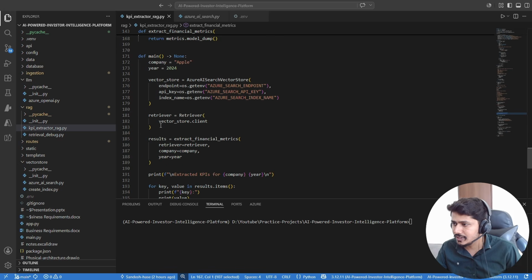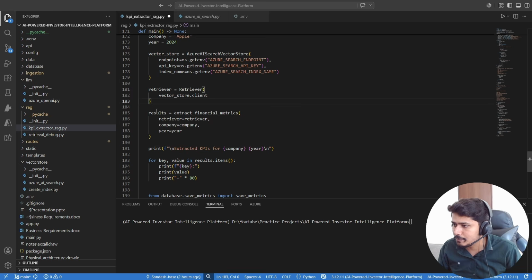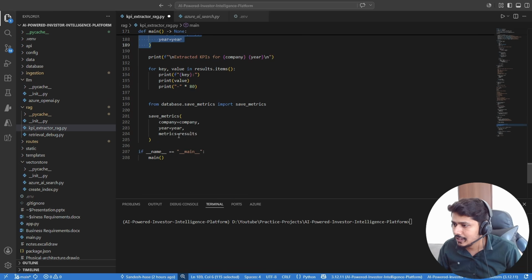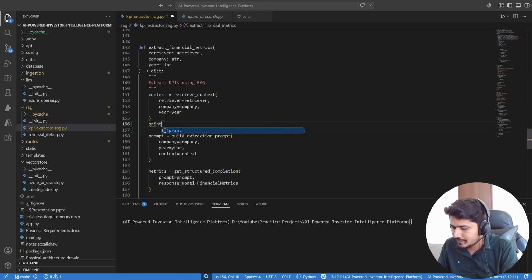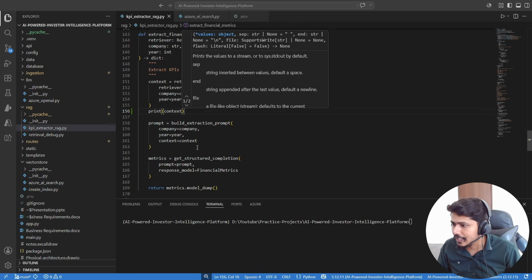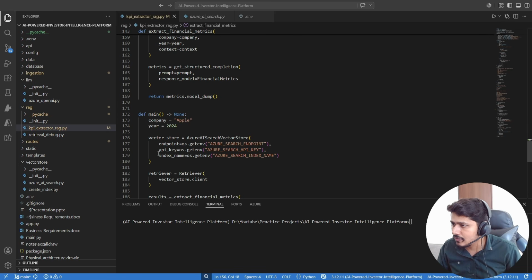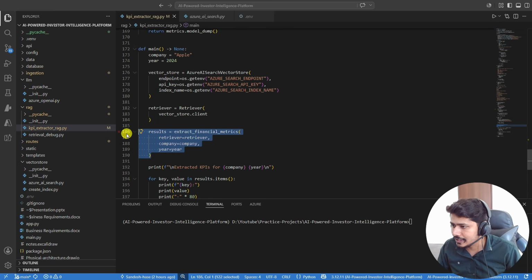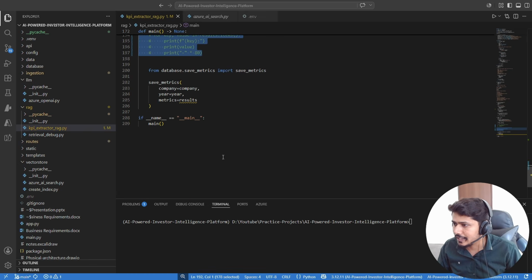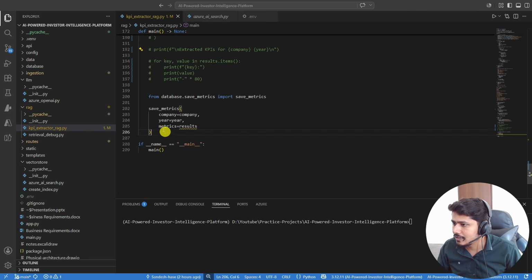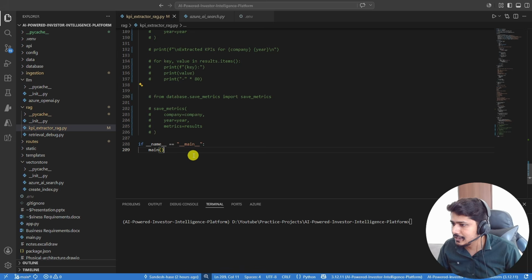And in the main function, if you see, first the retrieval will retrieve, then it will pass that retrieval to these particular results and generate the final result. So first of all, let's see if we can print the context that is retrieved. Let's go ahead and click on print here. We are printing the context, and for now we can comment this step, passing it to the result. And let's comment this one as well. We'll have to comment everything, and let's run this particular file.